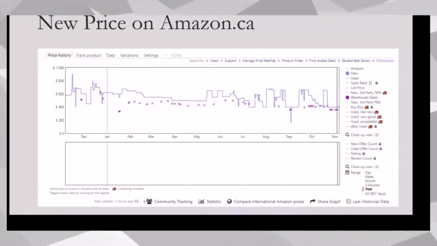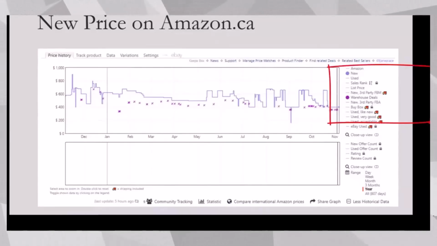This is the historical pricing chart on that vacuum cleaner. This was produced by ℎ𝕝𝕝. If you look at the solid blue line on the graph, it indicates the price fluctuations over the past year. And you'll also note that is the best deal at present. There's a little purple X as well on the graph indicating warehouse deals, and we'll talk about that in just a minute. But this is a good example of how you can see what the historical pricing is on this particular product. You also can toggle all the other options on the right-hand side to look at different pricing.